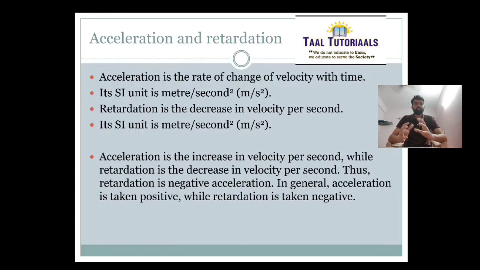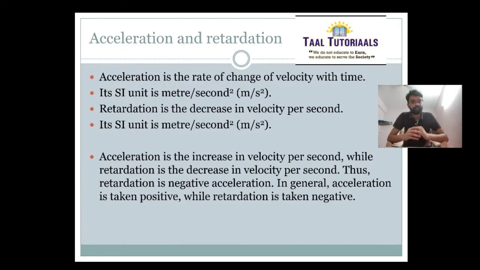So, what is retardation? It is just the vice versa of acceleration. It is the decrease in velocity per second. If someone asks you to differentiate, acceleration is the increase in velocity per second, while retardation is the decrease in velocity per second. Thus, retardation, as I told, is a negative acceleration. In general, acceleration is taken as positive, while retardation is taken as negative.